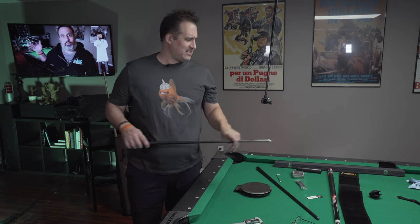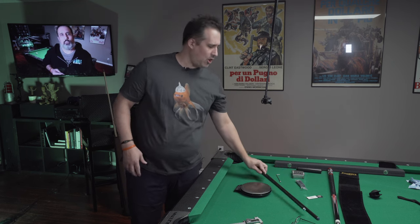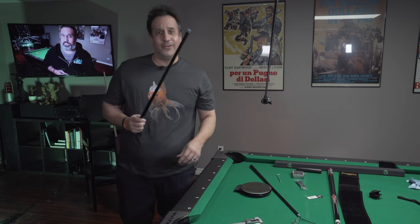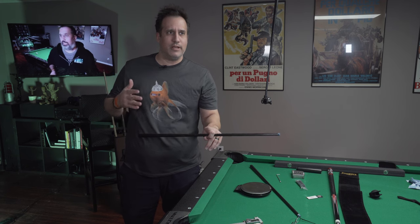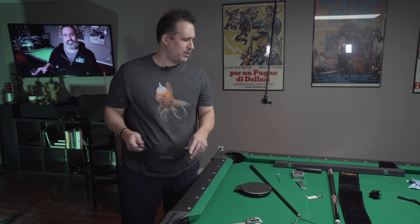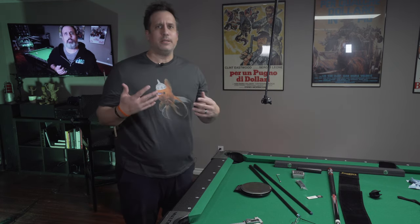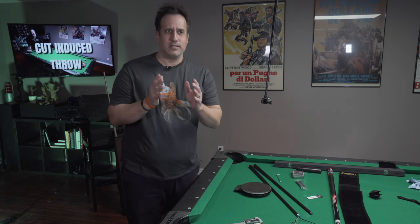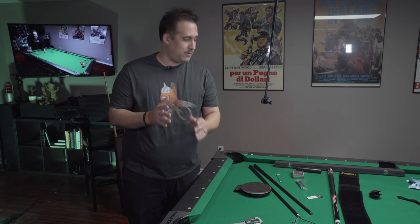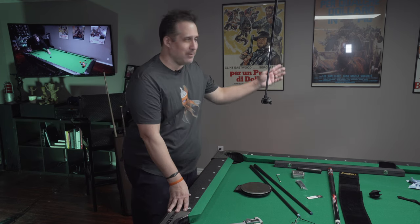I will say that I think that's kind of a silly point because that's what we feather for, right? If I have my conical shaft here, I'm not going to pull the trigger on my stroke if I'm not feathering to my contact point. So I don't know if I agree with that, but to each their own. Probably the biggest thing is people think that the pro taper affects the hit. And it may well be, because this is the first time I've ever hit with a pro taper. I never did. I had my Hubler for decades, and then I went to this J Flowers.